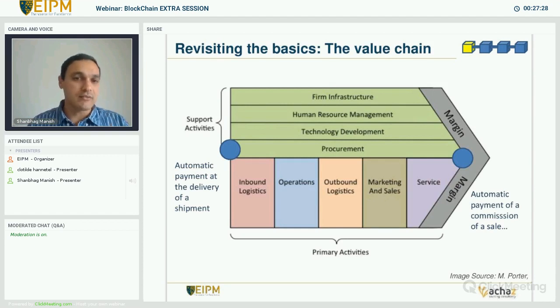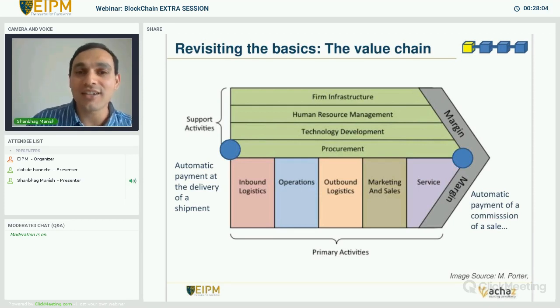And there are different touch points, and we'll talk about 2 touch points here. Touch points where you have the business interacting with external entities. For example, let's take one example for the automatic payment. Imagine your supplier comes in and delivers something to your plant. What you do typically is check the goods, all okay. The supplier is going to give you an invoice, and then you pay your supplier. I hope you pay your suppliers, yeah. That's one touch point in interacting with an external agency.